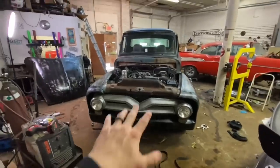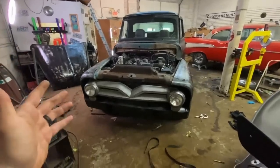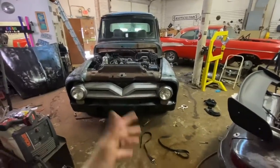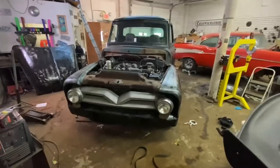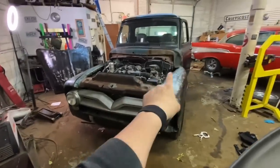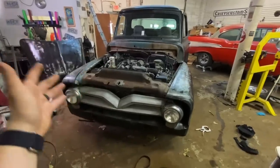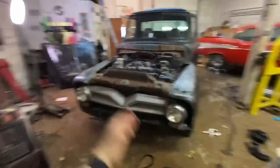They're gonna be perfect. The hood belt trick is kind of hacky, to be completely honest with you, but I love the way it looks. I've done it several times now, and if you don't like it and you are the giveaway winner, it's really easy to just unscrew them and then have a normal setup. I like them a lot better than trying to fix these broken, bent-ass hood hinges. Also, the giveaway winner, they're going to be able to do whatever they want with these. They're going to come off real easy, or they can run the belts. Like I said, I love them.